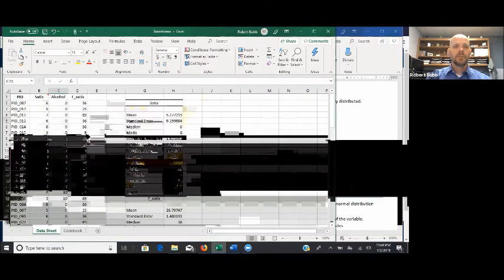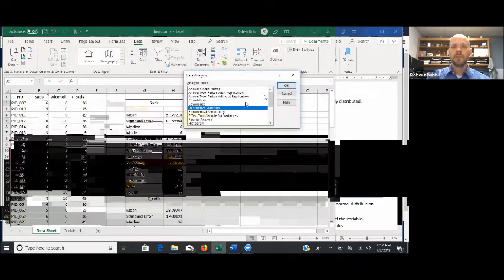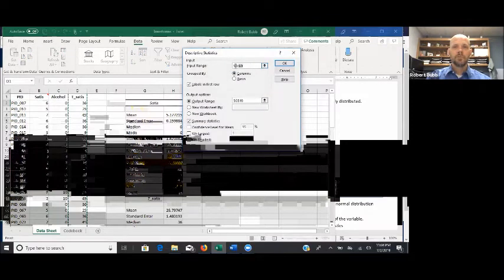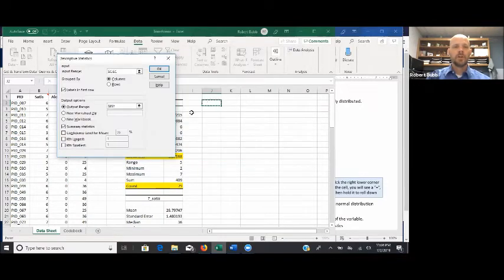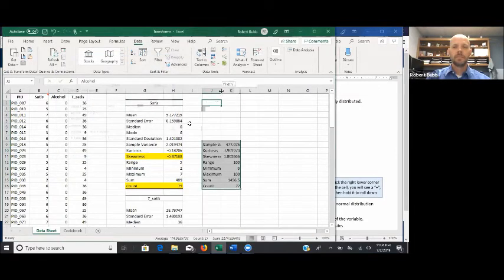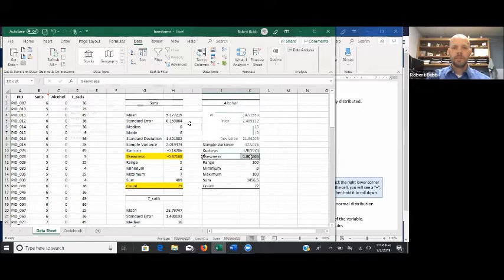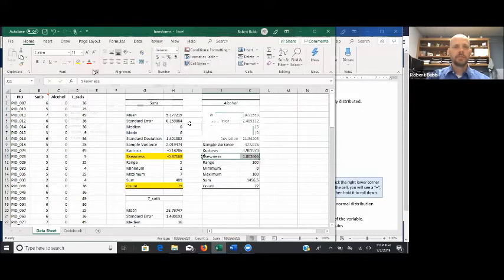So let's get our descriptive statistics for alcohol. You know how to do it at this point. I don't need to necessarily walk you through it. We're just going to change that input range to column C and change our output to a different column in our data set. I'm going to put it in J2 here. Click OK. Then again, we're going to look at that skewness statistic. Here, our count's going to be 77. Remember, we had those 2 blank cells, so that's not going to be counted in our count here.